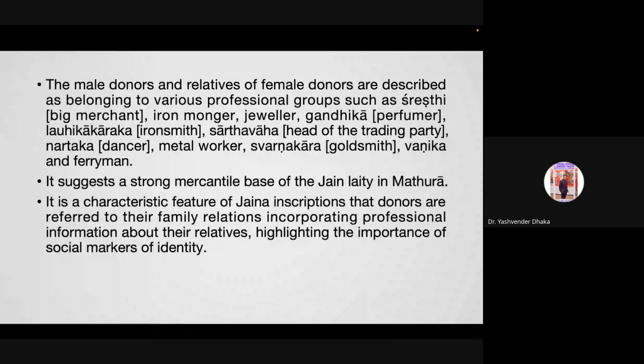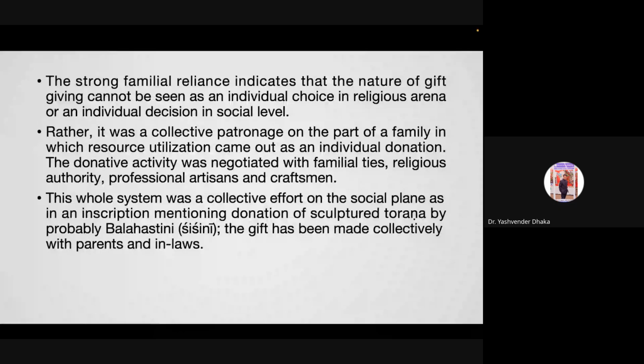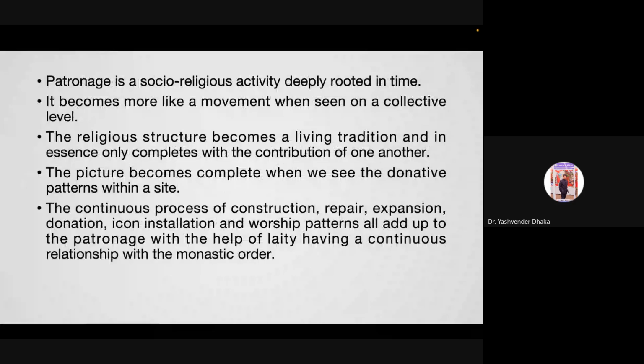And in the Jain inscriptions, donors are referred to with their family relations along with professional information. This highlights the social markers of identity. A strong familial reliance, as we have seen, and it was a collective patronage on the part of the family. And then a whole collective effort on the social plane, as in an inscription mentioning donation of a sculpture Torana by Bala Hastini, who was a Shishini. Again, the gift was made collectively with parents and in-laws. So basically, patronage is a socio-religious activity which is rooted in time, and it became like a movement on a collective level. If we see in Mathura, the religious structure becomes a living tradition and contribution of one another.